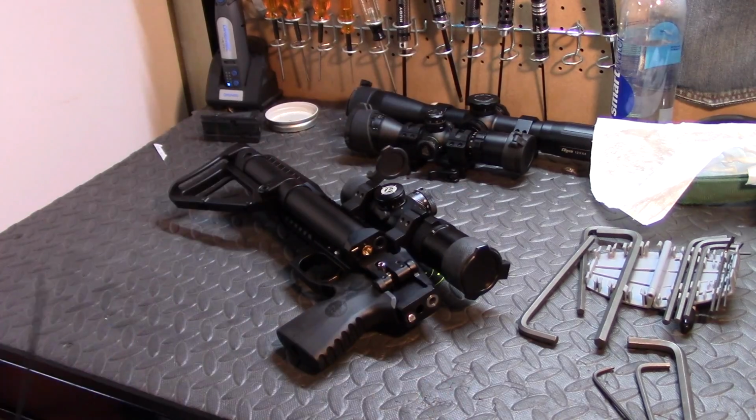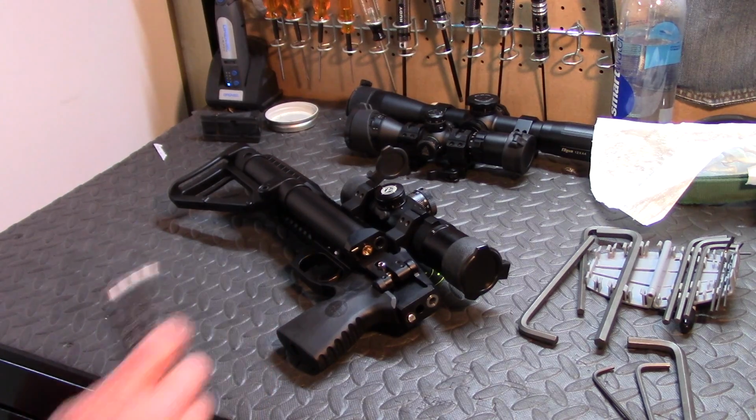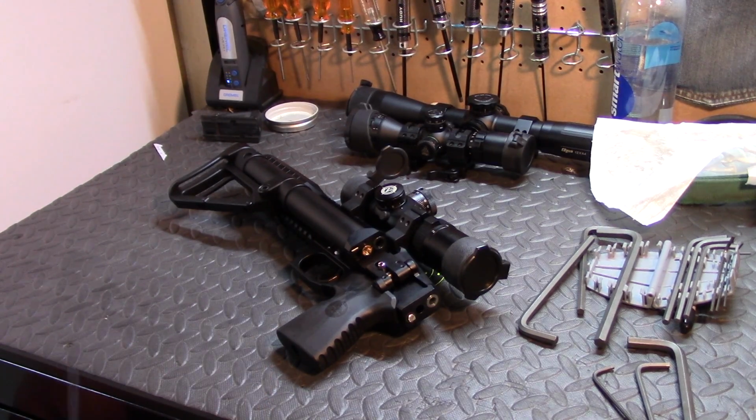Originally Ed had said that these regulators were going to be set at 130, and he has found that 110 is a better setting. So just in case your gun went out at 130, I'm going to teach you how to decrease the setting on the regulator right now.